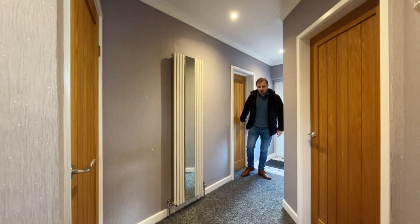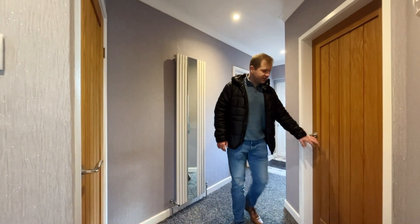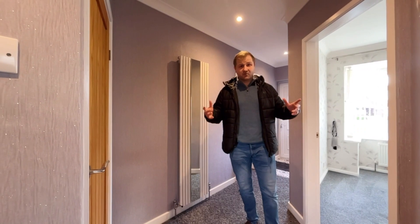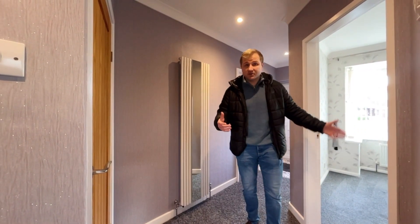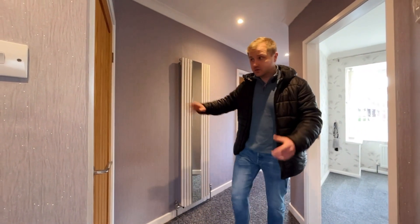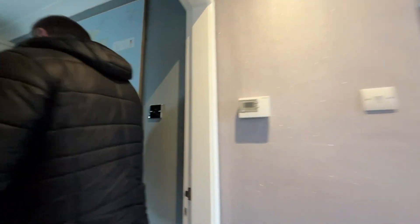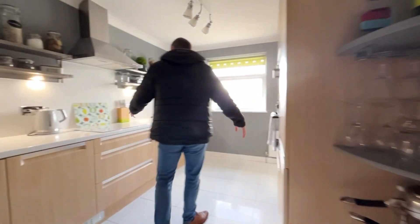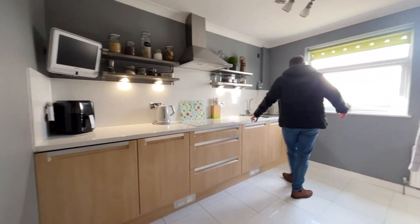Back into the hallway — in this room we do have another double bedroom on the ground floor. This room could be put as an office if you want. Under here there's plenty of understair storage as well. There's a bathroom here to my left. Coming on into the kitchen where we have an integrated fridge freezer, double oven, and a hob as well — a good kitchen, nothing wrong with this, nice and bright, well appointed and decorated.